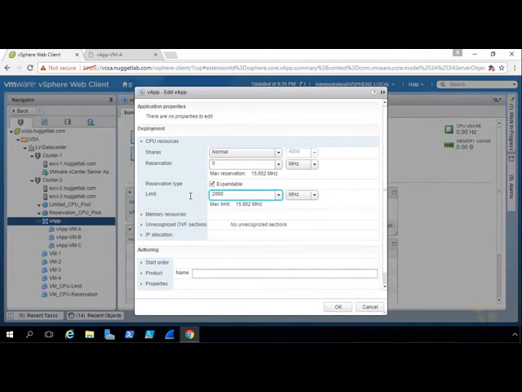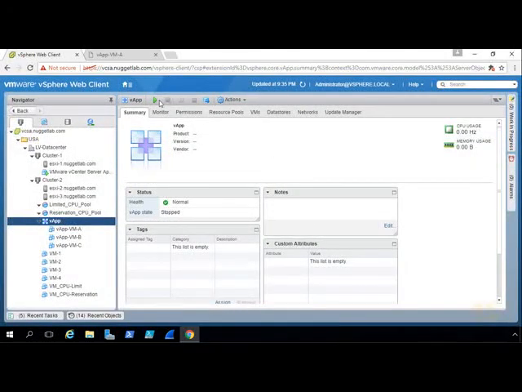So even though it's staggering the boot up by 15 seconds for each VM, if we limit the entire vApp to 2 gigahertz of CPU from the host, it's going to slow down the process. But that's okay. We can at least verify that it is working. So we'll click on OK. And then we'll power on the vApp once again. So the vApp is selected on the left. We'll use the power on icon to start them up. And then we'll give it a moment.